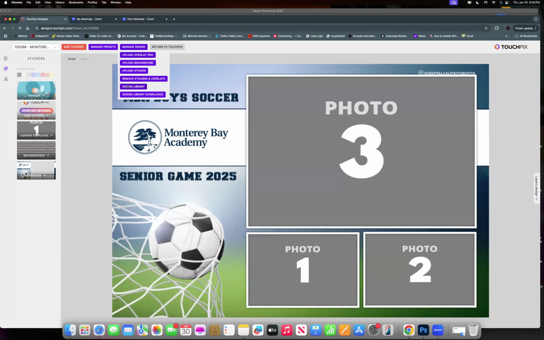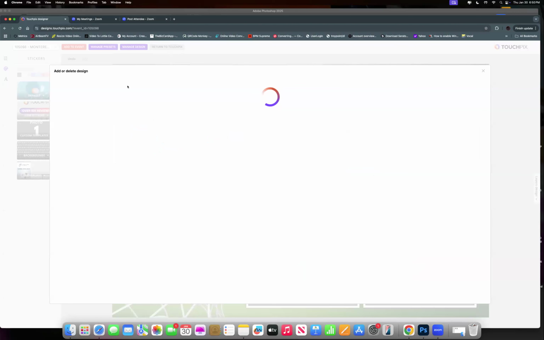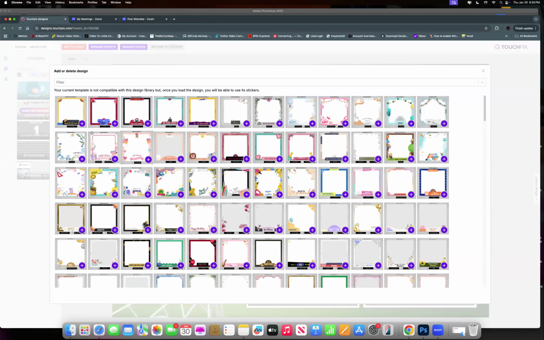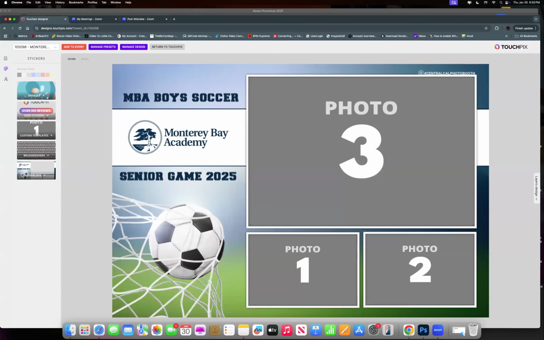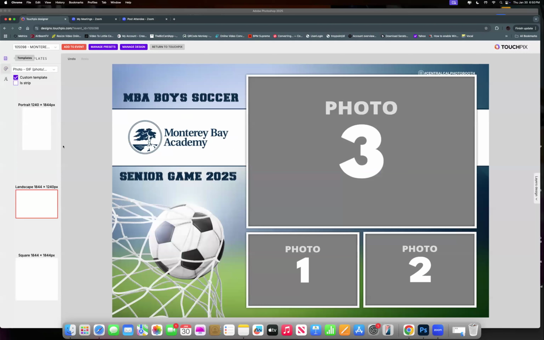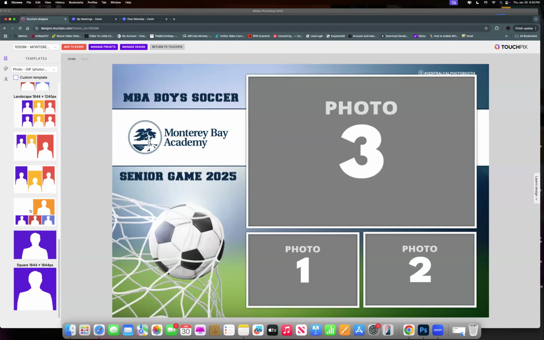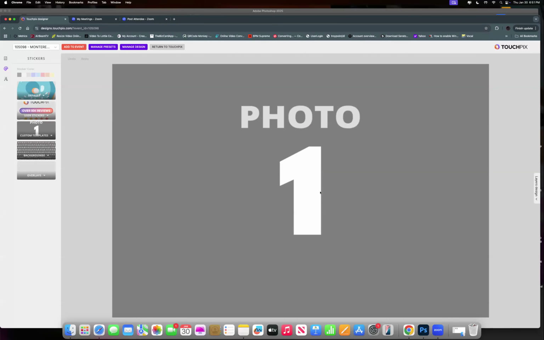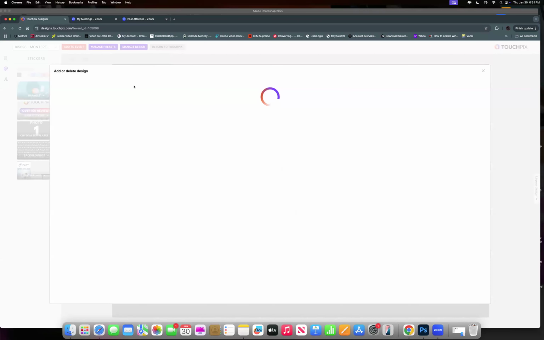Same thing applies to, let's go back to the more basic method of people using templates. You want to go ahead and go into the design library. You can still do that. Before we go there, I'm going to click on templates again. This time I just want a single template. So I'm not going to select custom. I'm just going to select a single type template, which is probably what the majority of people are used to. From the single template, I'm going to go ahead and go to manage designs and go into the design library.